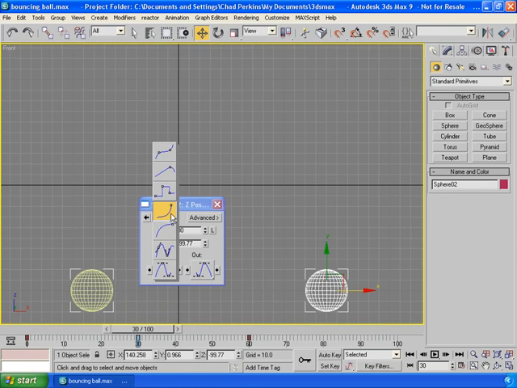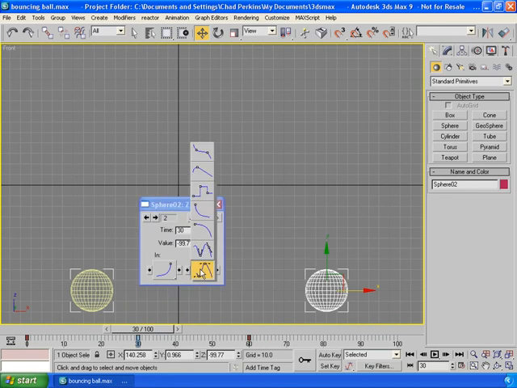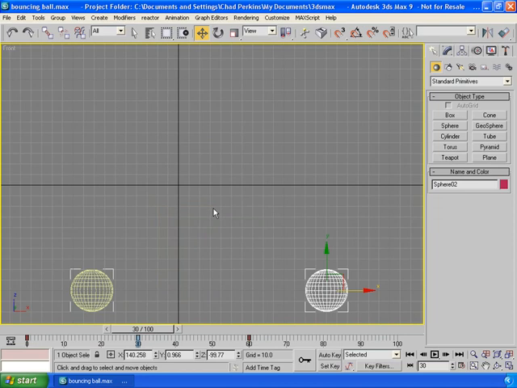Now, coming out of that keyframe, we want to select the opposite here. We want it to come quickly out of this keyframe because it's going to have a lot of energy coming off of this bounce. Then it's going to slowly taper off. As you see in this curve, it starts to go horizontal again. This is going to get us what we want. Let's close this, hit the Home key, and hit the question mark to preview.